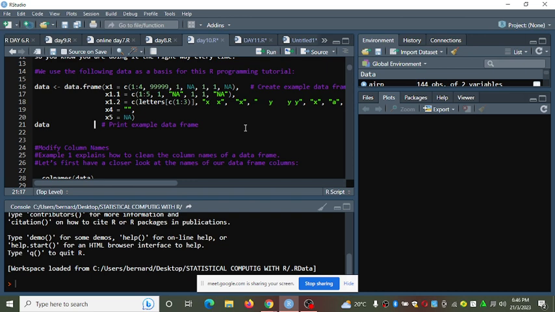Remember the syntax for creating a data frame? Now, I decided to use a small sample data frame so that you can see what we are doing. And this is the same process that will be applied to a very, very large data set. This is the same method that will be applied to a very large data set. The syntax for creating my data frame is simple, as you can see, so we don't have to go through all these things. If you have any question here, you can ask.